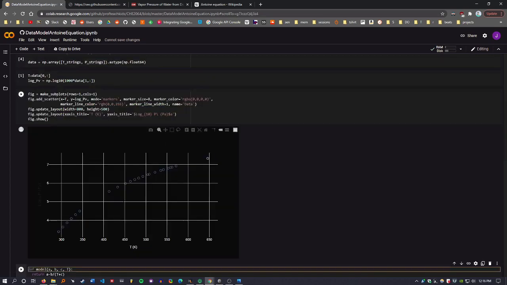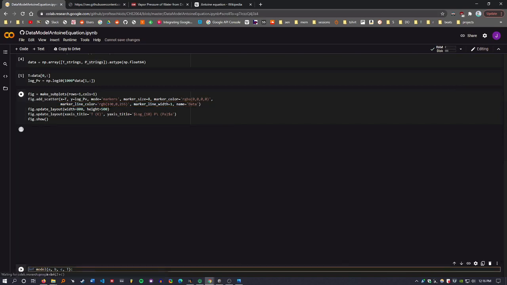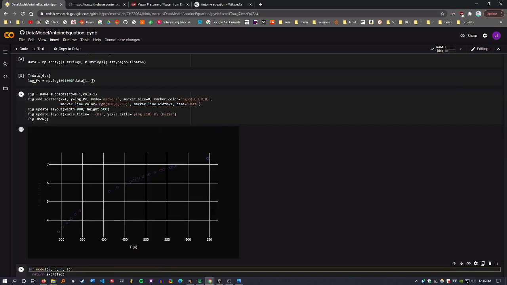So when this is run, you can see, oh man, that color is rough. Does that change anything? All right.